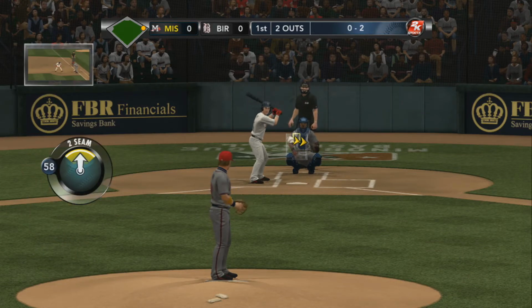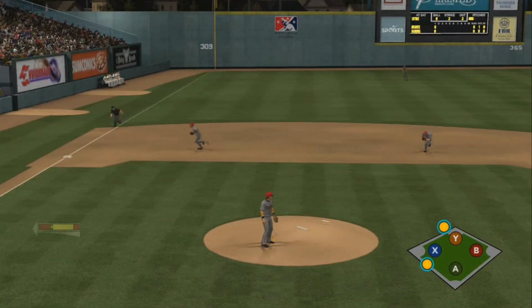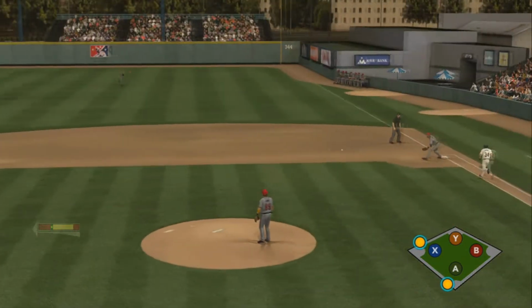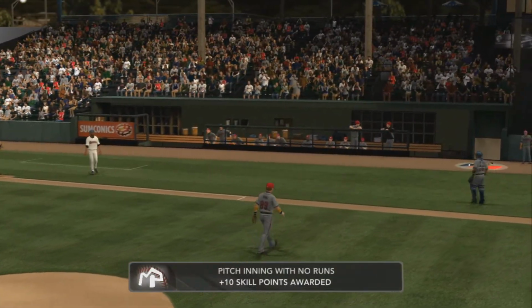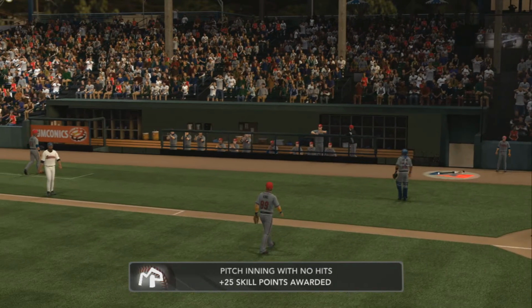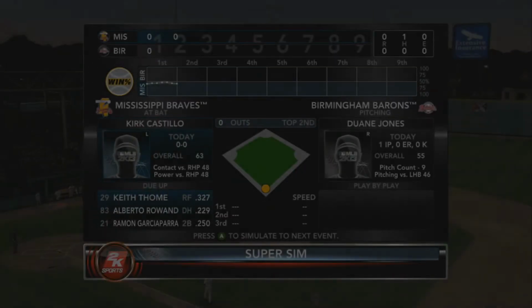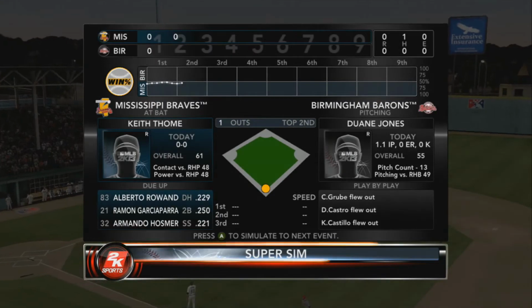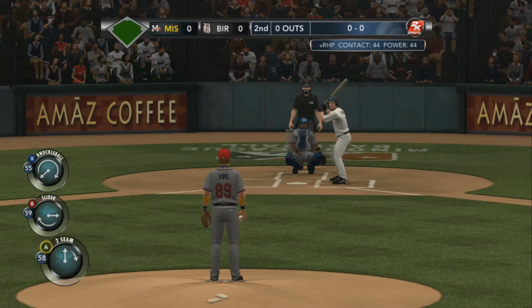See here, I'll hit him with the two-seamer. Go ahead, hit him on the inside pocket. It looks like he's going to be a sucker for it. And there it is. Ground out to shortstop, I'm hoping. Yeah! And that ends that inning. 25 skill points rewarded. Only thing I didn't do was induce a flyout. Oh, well. As always, next time. We had a fly out, and someone struck out.